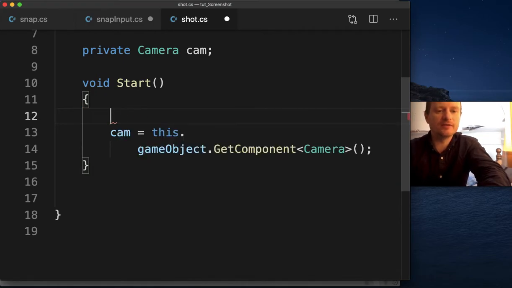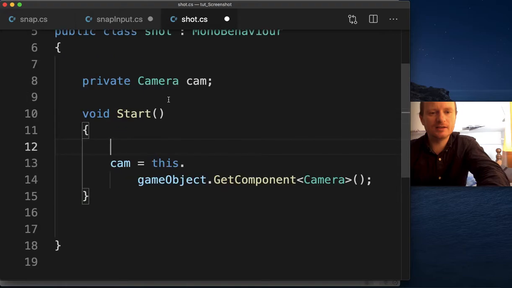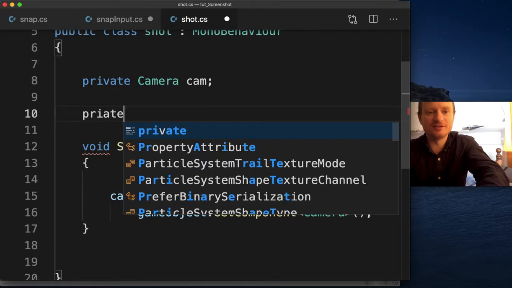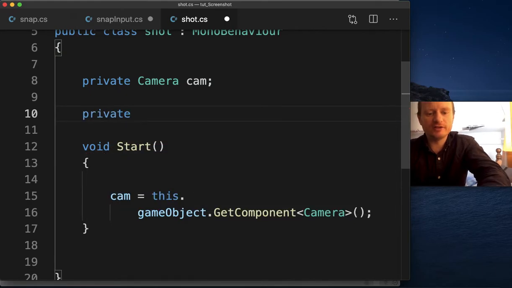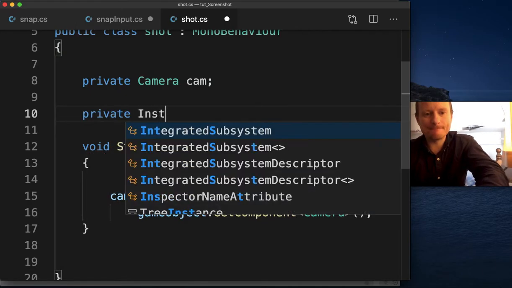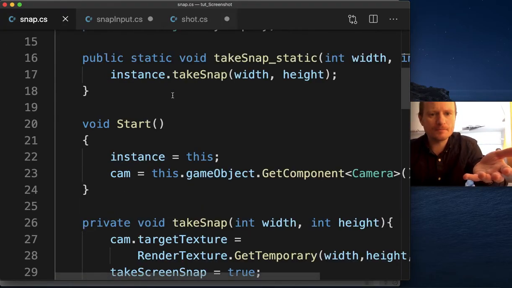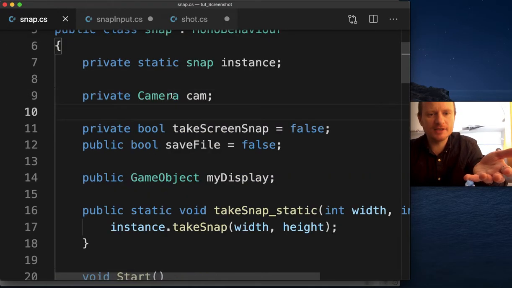You know what, let's actually write that first. So we'll make our second variable private, what is it? Do I just say instance?